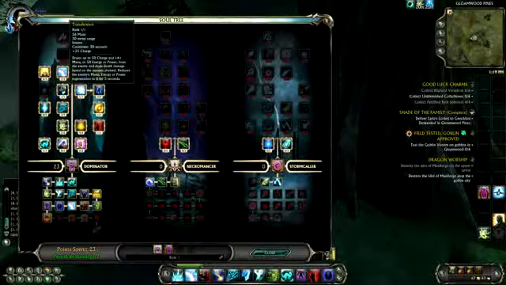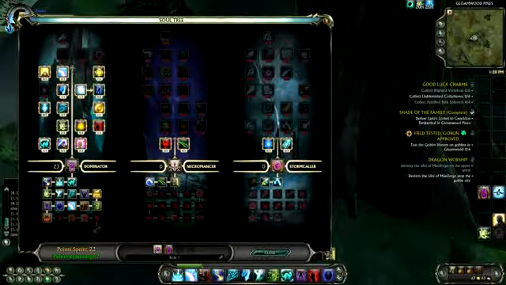Transference. You drain up to 50 charge, mana, or energy from the target, and you deal death damage based on the amount drained. This is quite a powerful spell, and it also reduces their regeneration to 0 for 5 seconds. Wow. Quicken Form reduces the cast time of your Transmogrify, which is basically polymorph, to 0.